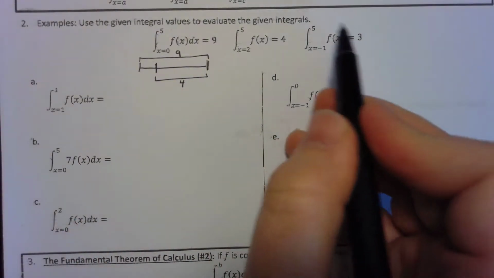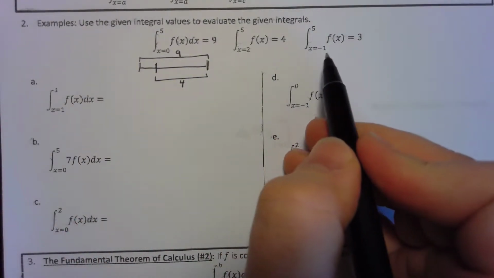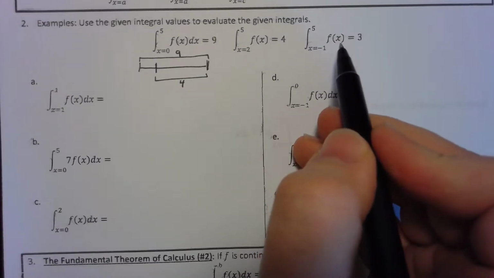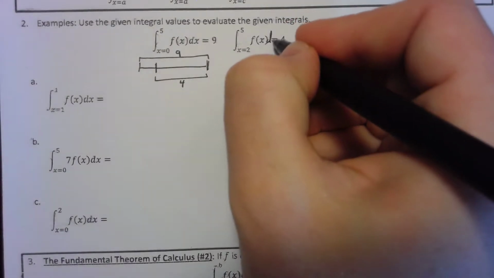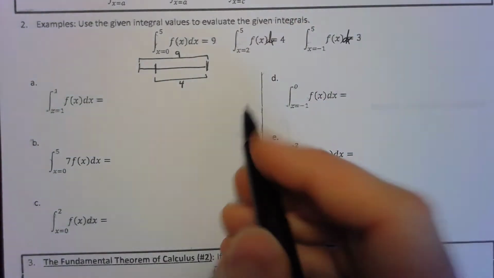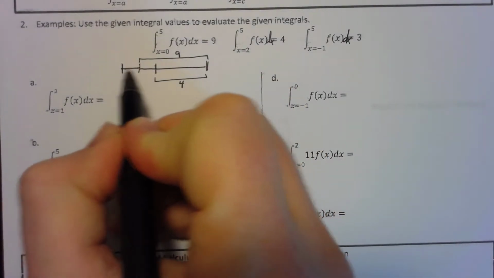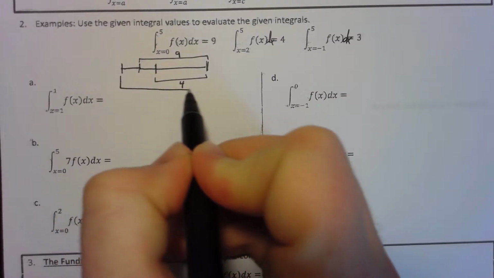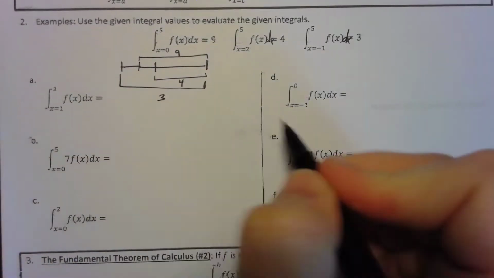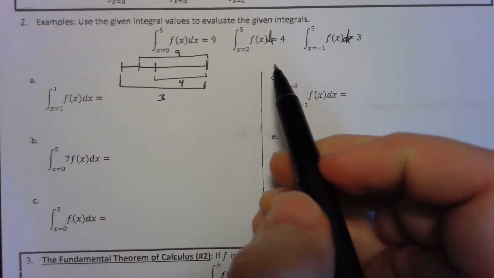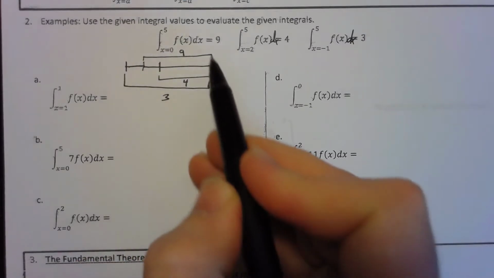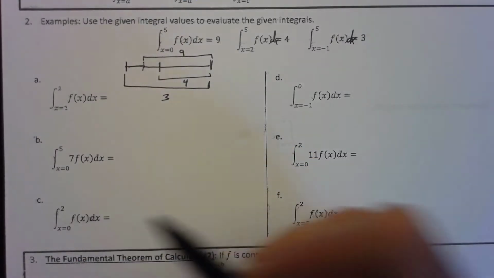Okay. We also have one other detail given, and that's x equals negative 1 to 5 of f of x. And again, these should both have dx's in them. Let me adjust that right now. So that means that somewhere sitting back here, that entire space, being entirely covered, is going to be a value of 3. Okay. So this should provide us with some kind of analysis of what we're going to need to look at for the rest of this.